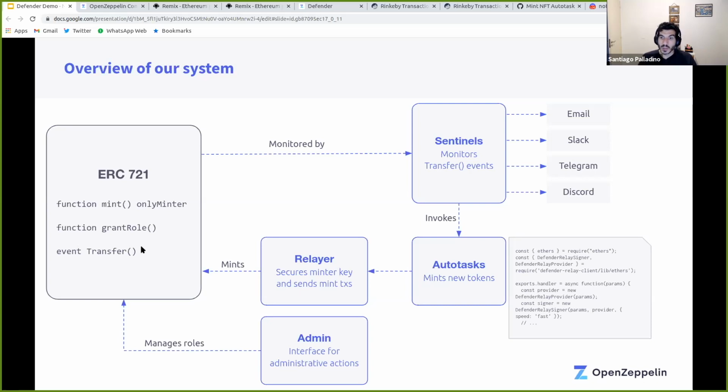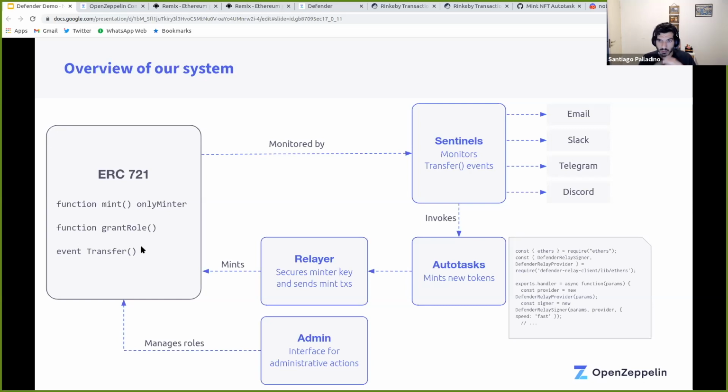You can also define what you want to happen. You can just get an alert via different channels, or you can execute your own code supplied from an autotask to decide what happens. Autotasks can do basically anything you can express in code, not just sending transactions via relayers. You also have a secrets vault with autotasks, so you can add any API keys for connecting to external services that you control. And you also have a small key value store that you can use for persisting information between autotask runs.